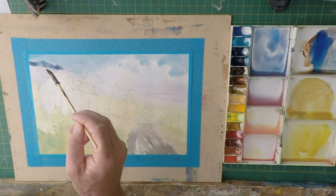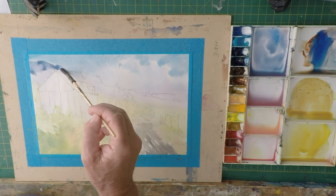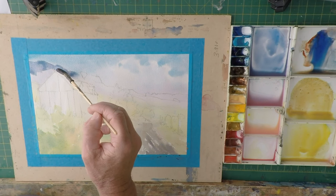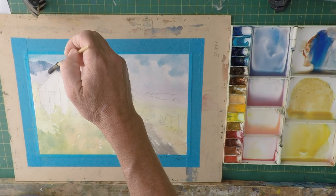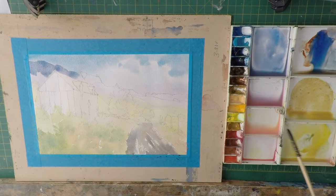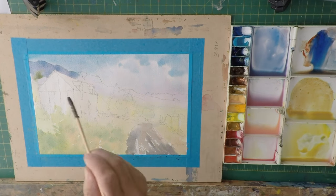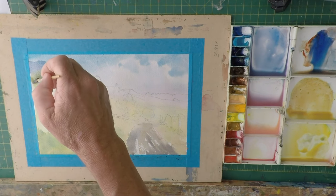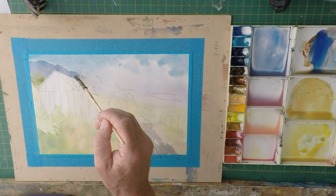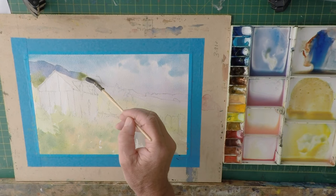Maybe I've gone a little bit too dark, but it'll be fine. You've got to remember that watercolours actually dry an awful lot lighter than they appear on the page, so that's quite handy sometimes. It also works against you. Right, here I'm adding a little bit of lemon yellow, which when it's hitting the blue, is turning more of a green colour. And I'm changing it slightly, so I'm not keeping it all blue.